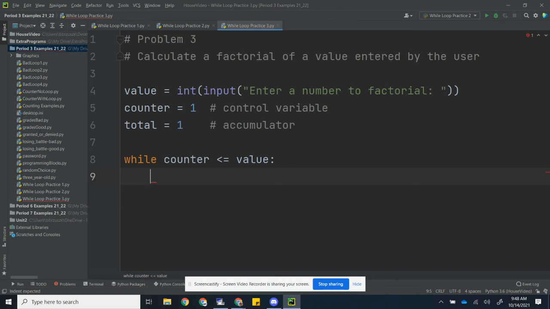I need the total to increase by a factor of counter. What symbol would I use for that bit of vocabulary? It's almost a plus equals, right? Because it's increased by, but it's by a factor of. So star multiplication equals, okay? Anytime we start talking about multiplication and increasing by, it's star equals, okay? So increase by a factor of counter, okay?